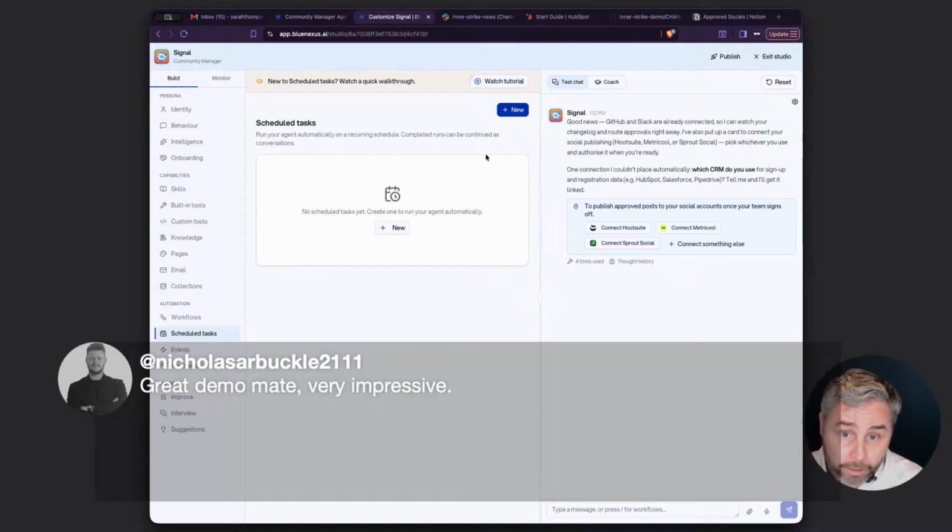We have the BlueNexus marketplace. And so it actually could publish to the marketplace, and then you'll actually be able to copy the agent into your own account and then modify the agent just like I was modifying it here. So it's a copy of that, and then you can tweak it. Maybe you want to add some extra features to it and add some skills. You can customize it completely.